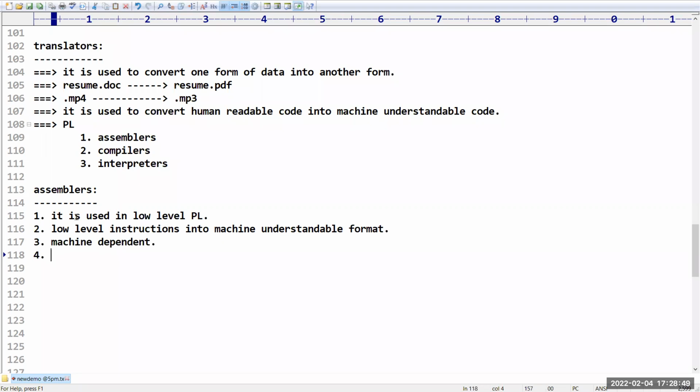That means if you are writing any program, the code generated by the assembler will work only on the machine where you developed your program. It won't work on multiple machines. The best example is the assembly programming language. In the olden days, they used assembly programming language tools as assemblers. There is also a subject called microprocessors and microcontrollers, where we use mnemonics.